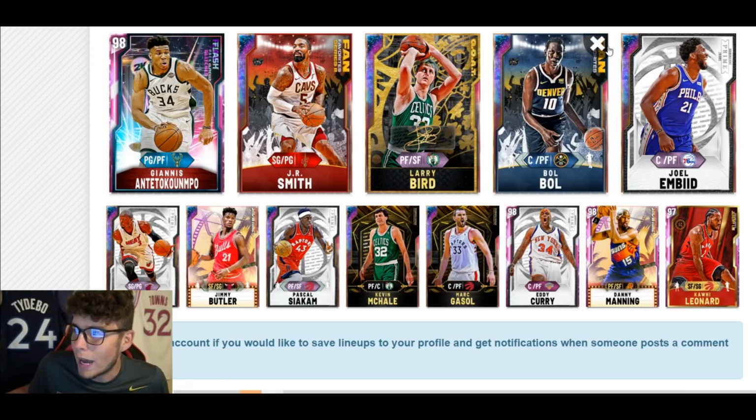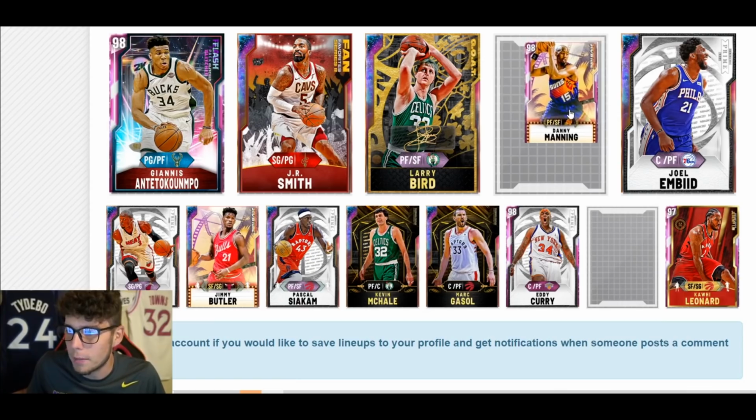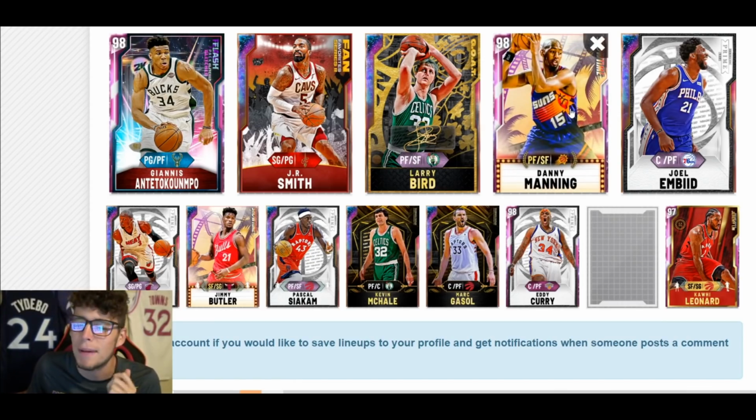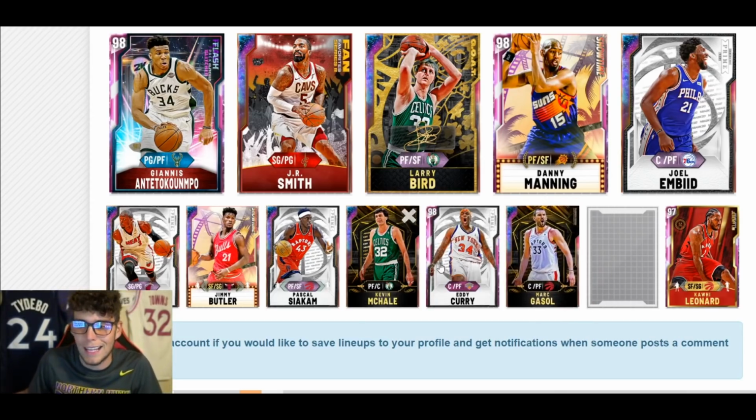So the first thing, you gotta sell Bobo. You gotta plug Danny Manning right in there. That's the first simple thing to make quite a bit of MT and also get an upgraded version of Danny Manning right in there. And then next thing I'm gonna do is just switch these two guys because I like Eddie Curry more than Marcus. So I'm gonna plug Eddie Curry right in there into the backup 5. So now your squad is already starting to come together.